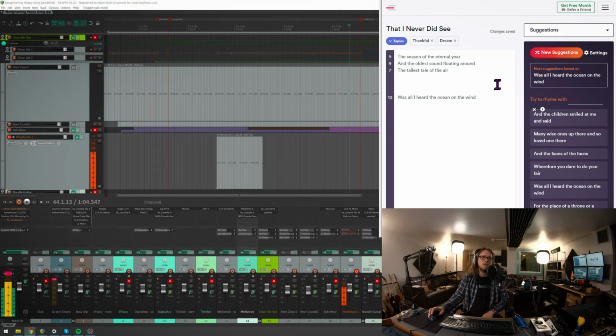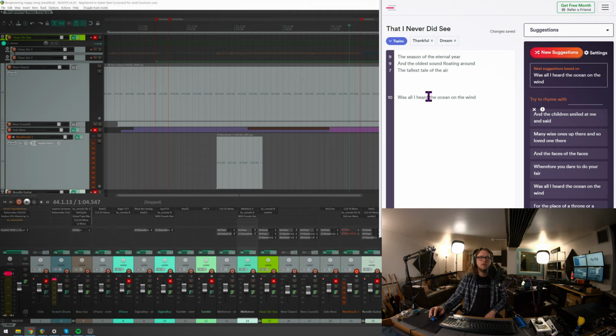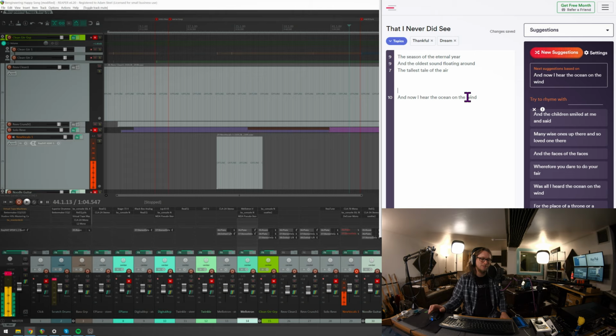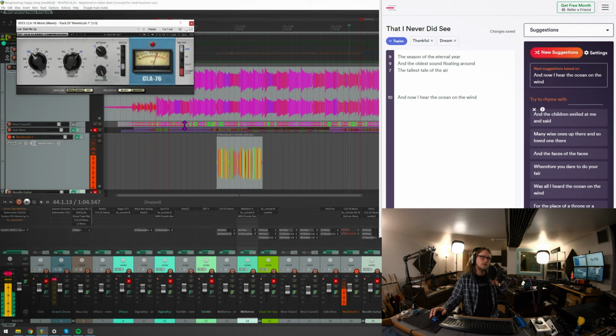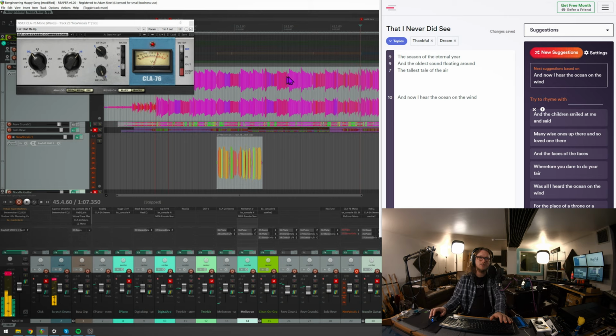Was all I heard the ocean on the wind. And now I hear the ocean on the wind. So that's another thing that I tend to do when I write things like this, is I kind of don't always do it in a straight line. And I think that's okay. You don't necessarily have to do everything 1, 2, 3, 4, 5, 6. That's cool. I like that.